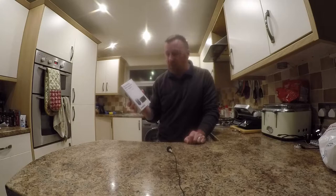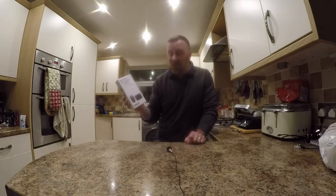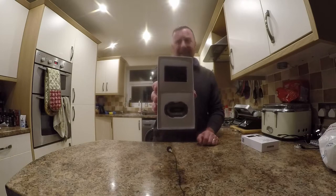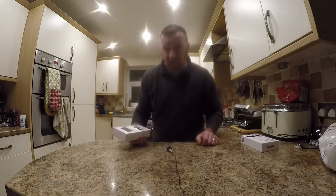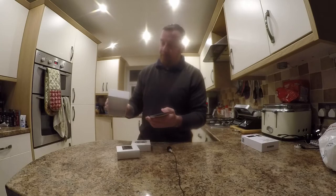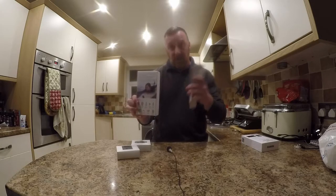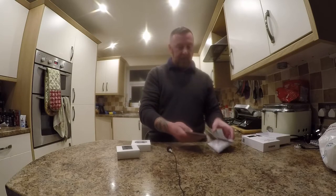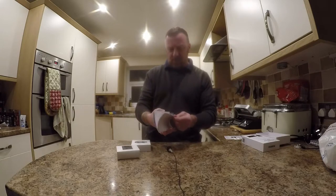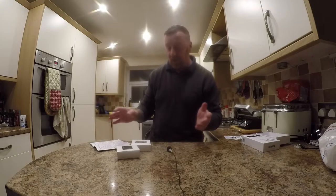We have the top square thing — I don't know what it is — and what looks like a microphone, and a waterproof case. So far so good. The box does show a diver, so it must be waterproof. Not sure about that because I've got a waterproof case and I've got the other case I'd use when you're having a microphone. So let's have a look. We get some must-read info.